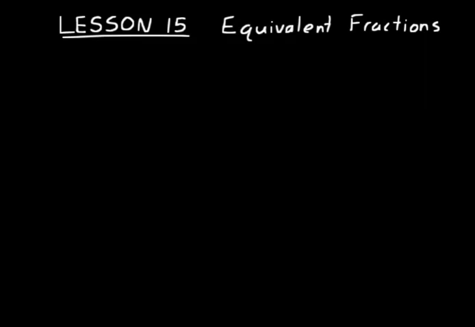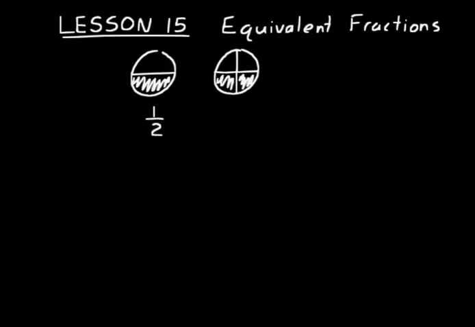A good way to understand equivalent fractions is using fraction circles. Let's just draw two fraction circles, and one of them will split into halves, the other one into quarters. Let's shade in half on the one on the left. On the one on the right, let's shade in half of it as well, so we would shade in 2 of the quarters. Now we've shaded in half of each one, so we shaded the same amount, right? But we can write those fractions differently. This one represents 1/2. This one represents 2/4.